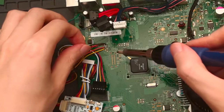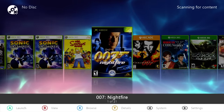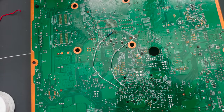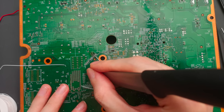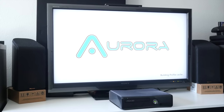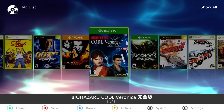Now you can desolder the flasher and button it all back up. Maybe double-check it's all still working before you put the case back on, just because reopening it would be such a pain. So is this now an easy mod? It's hard to really say. In theory it's not complicated — it's just soldering a couple of wires and flashing the firmware — but it's not beginner-level soldering. It's definitely pretty precise surface mount stuff where all the points are pretty small, and there are a lot of steps, which means a lot of opportunities for things to go wrong. So as much as I would love for more 360s to get RGH'd, if you're a beginner you should still practice thoroughly on something less important first. But I absolutely think it's worth doing.